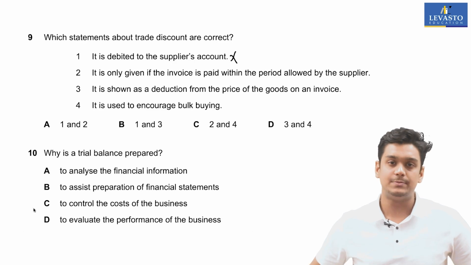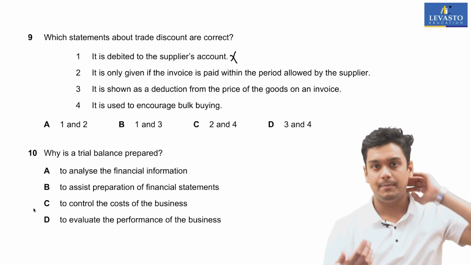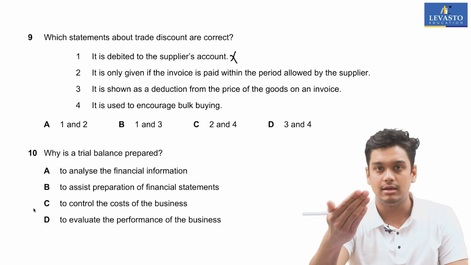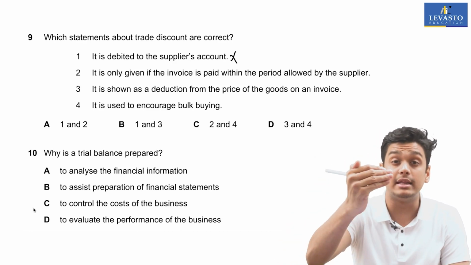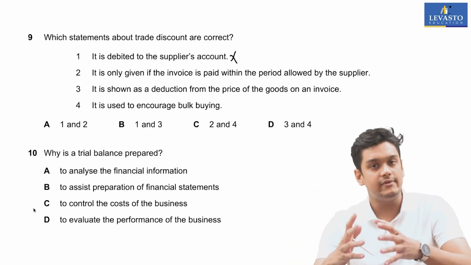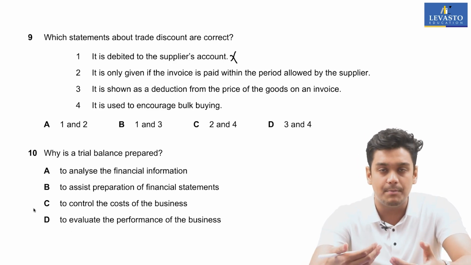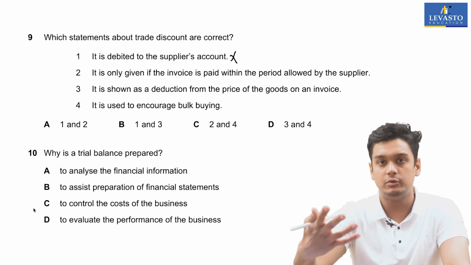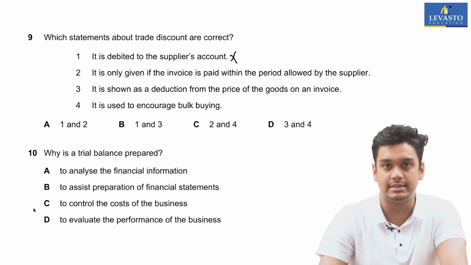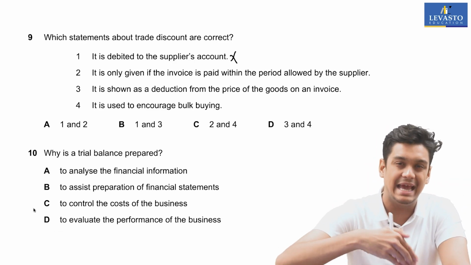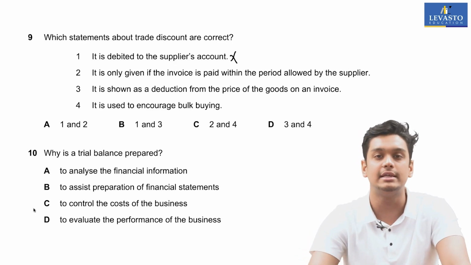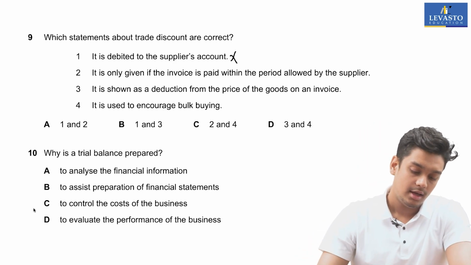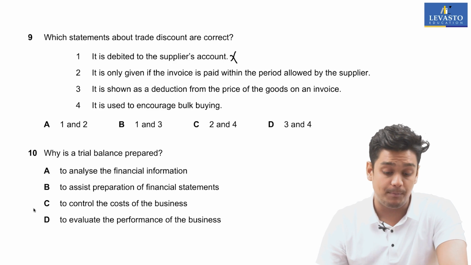Cash discount, of course, is pretty obvious. You are buying at a price. When you are paying early settlement, if you want to pay early, you might receive a discount. So when you are receiving a discount, obviously we have to keep account of it, because you have sold or purchased at a given price. So if you are making a return, there should be a double entry to sync and make sure everything is equal. It is only given if the invoice is paid within a period of time.